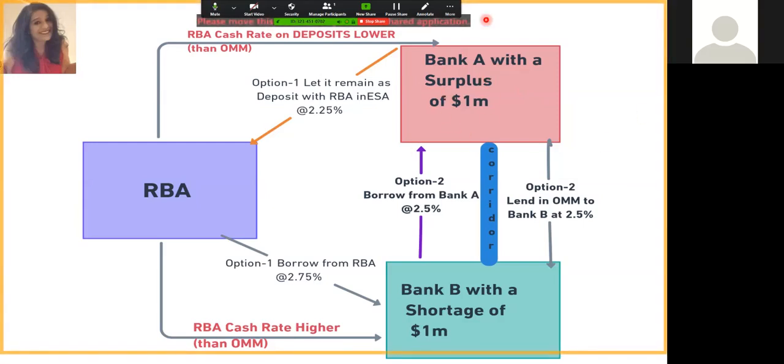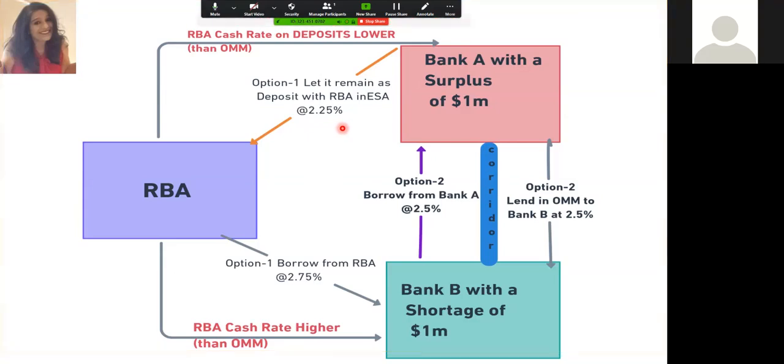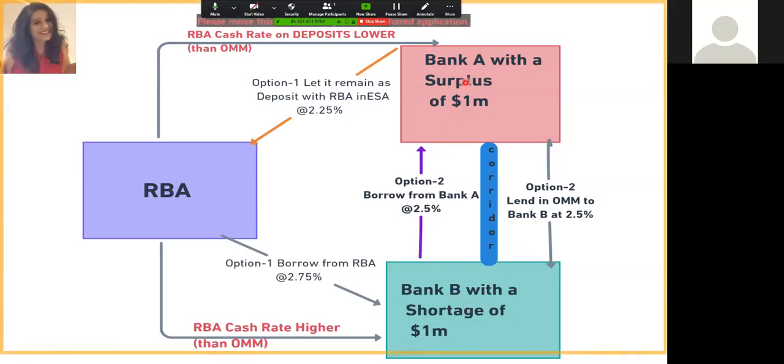And this Bank A can have two choices. It has got two options. Option one, it leaves its surplus with the Reserve Bank, in which account? Yes, in the exchange settlement account that it has with the Reserve Bank. And the Reserve Bank would offer it a certain interest, that is 2.25% for our example here. On the other hand, there is another option for this bank because it has got surplus. Number one, it could leave the money with the Reserve Bank in its exchange settlement account and get some interest from the Reserve Bank, as in 2.25%.